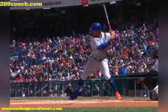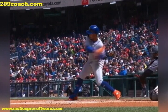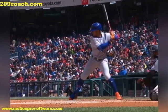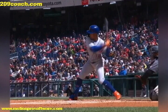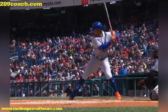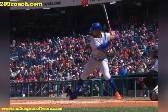Stop right there. I did a video recently on how to be your own son's or daughter's hitting coach, your private hitting coach. I give you drills on that video on how to master the swing step by step. For this video right here, all you're doing is mirror work. You're looking in the mirror, and if you look in the mirror and you don't look like this, like how Francisco Lindor does, you're doing it incorrectly.